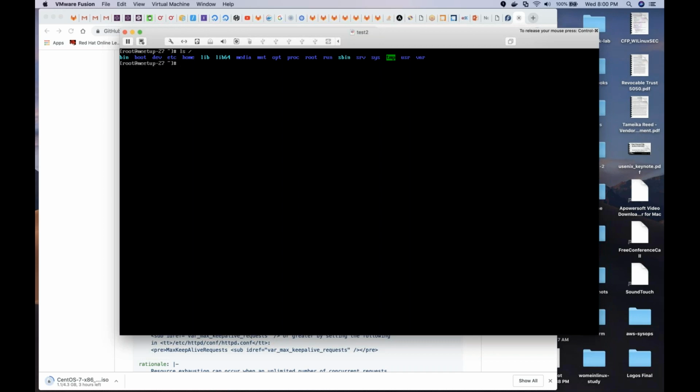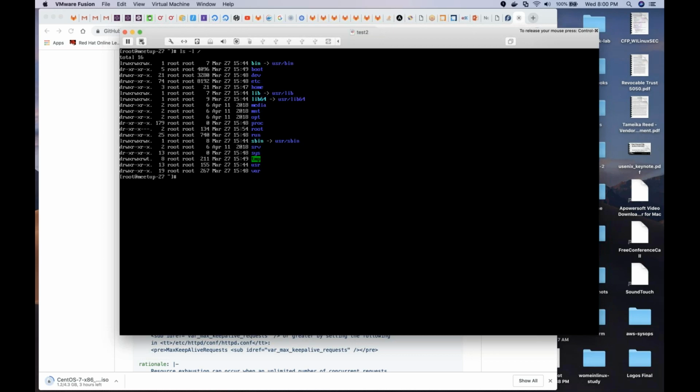So one thing you can always do if you don't remember what command you typed, there's a couple of things you can do. You can use the up arrow, or I can back out of this, sorry, and use history, and it's going to give me all the commands that I've run. But I just really want to use my up arrow for this one, and I want to go back over here and I want to do a minus L. So the minus L gave me a little bit more information than what I had before.